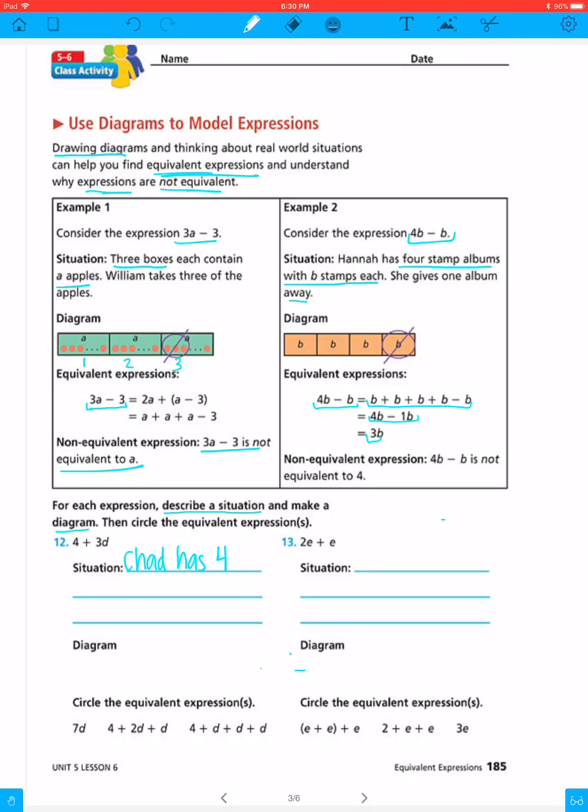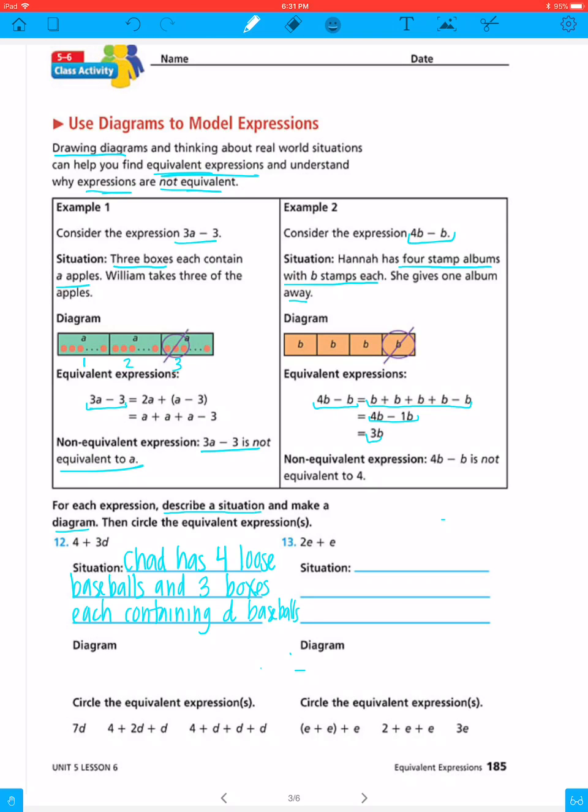Chad has 4, what could Chad have? Ooh, 4 loose baseballs. Like maybe he plays the game, maybe he's a collector. Either way, he has 4 loose ones. They're not anywhere. But he has 3 boxes of D number of baseballs. So he has these 4 that don't have a place, but he has 3 boxes full of a certain number each of baseballs because maybe he collects autographed baseballs. But we don't know how many baseballs are in each of those boxes.